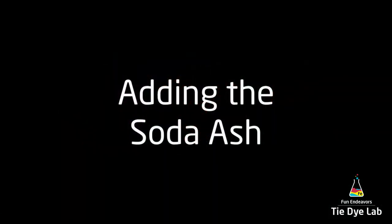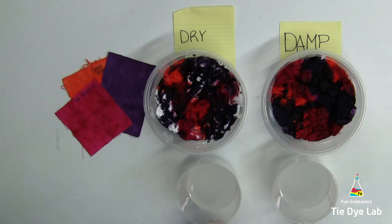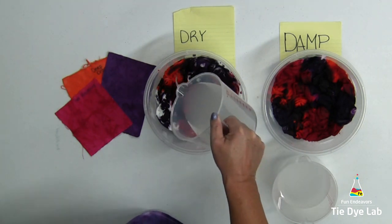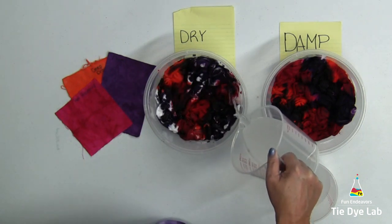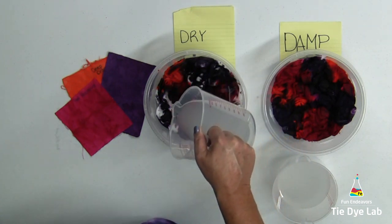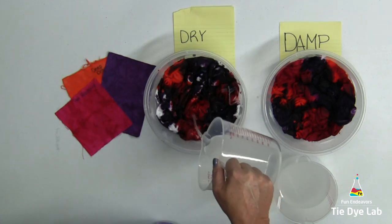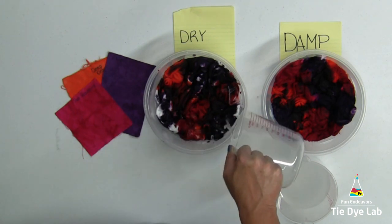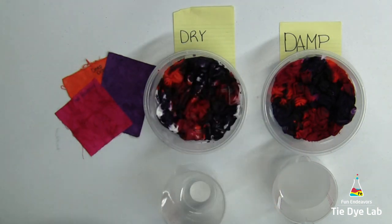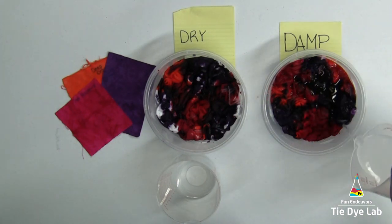So at the end of 30 minutes, I'm going to come back and pour the soda ash solution over the top of my shirts. I'm starting with the shirt that started out dry, and I'm just slowly pouring the soda ash solution over the top of the shirt. I'm trying to coat the entire shirt. I'm going to do the same exact thing with the damp shirt.